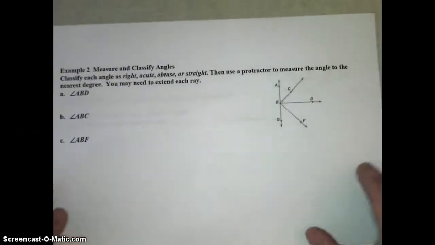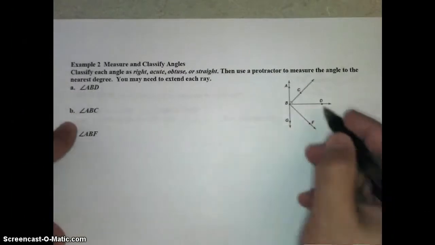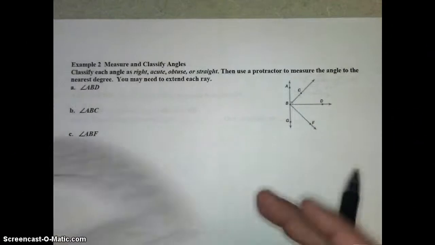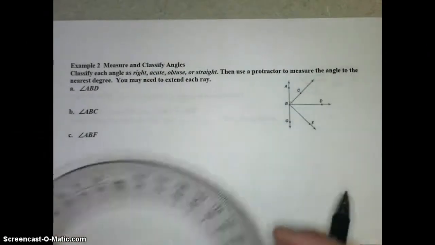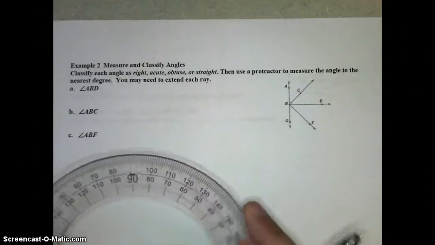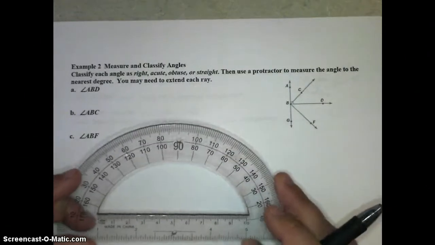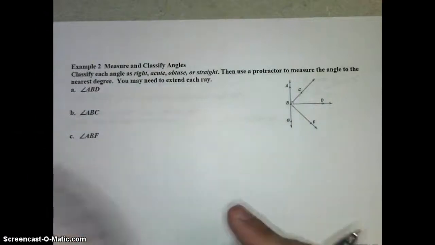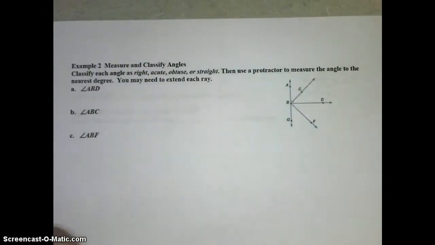So we're going to measure and classify angles here. First thing I want us to do is classify angles A, B, and C according to this diagram, but then we are going to measure them with our protractor. Notice you might have to extend these, so if you don't have a protractor, we can handle this part in class. I've got some you can borrow, but it'd be a good idea to pick one of these up. They're not very expensive, but they're going to be a great tool in the rest of this chapter for measuring angles. So let's take a look at classifying these angles.